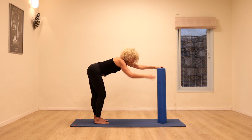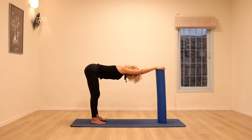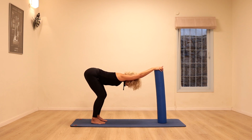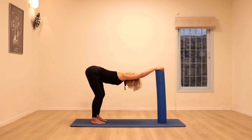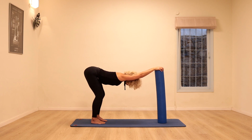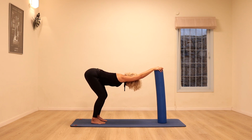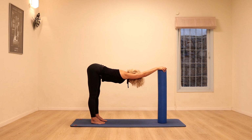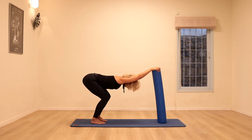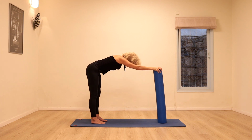And then we'll place both hands on the roller. Bend the knees so that the area in between your shoulder blades really sinks down, getting a stretch in between your shoulders. And lengthen legs, lengthen the spine. Twice more, bend. Think of sending the roller forwards to create even more length in the spine. Lift the stomach and stretch the legs. Just one more time, bend. And stretch. And then we're going to come up.